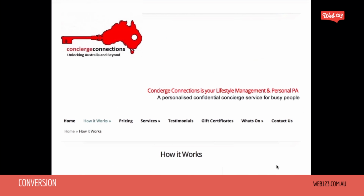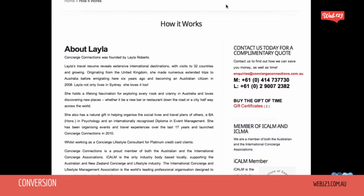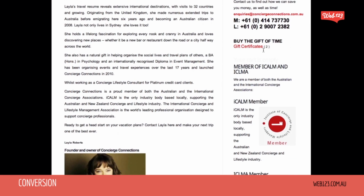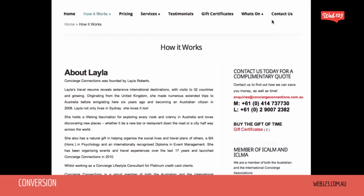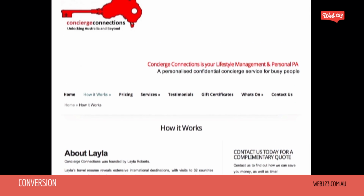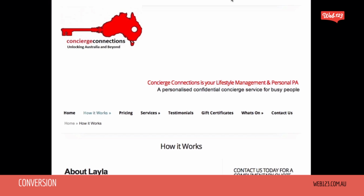And I think this right-hand column here, the order in which it should be is you should start with your phone number there. Then your main call to action would be to get in touch or request a quote or talk about a free consultation or something like that. Then it should be your big opt-in, with your free ebook and newsletter sign up all in one. Then probably the social media icons, I would move them from down here up to just under here. Then the member logos, then probably the testimonials, and then the find us on Facebook, so the Facebook feed. And that is how I would restructure, and I would kick it off right from the top, so we're not wasting any of this space here.